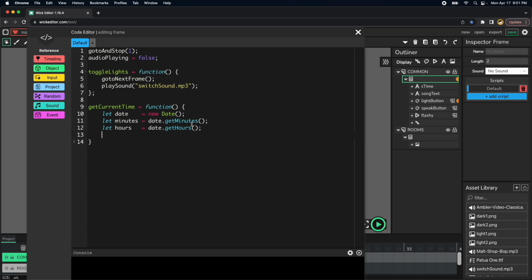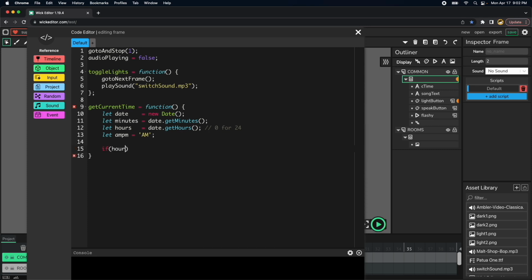Now this function is returning hours from 0 to 24, but for this application we will be converting this to a 12-hour system using AM and PM. So let's do that. All right, so let's now declare a variable for AM PM, and let's initialize this variable to AM semicolon.